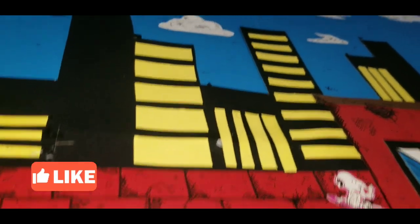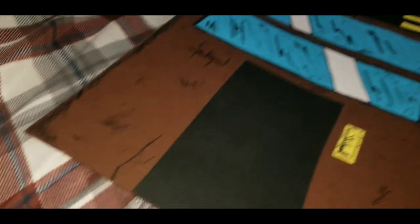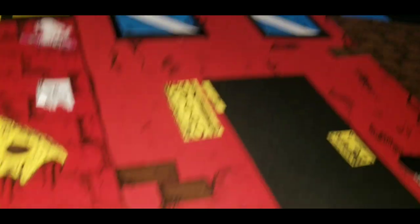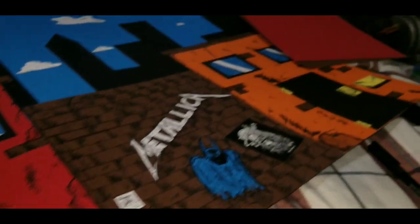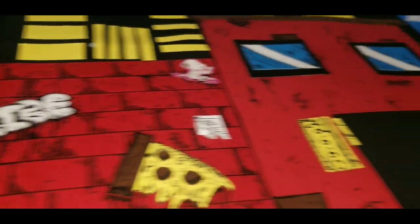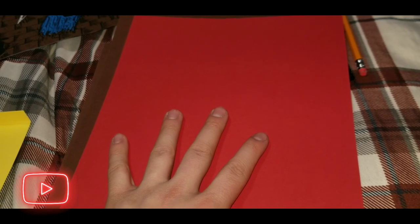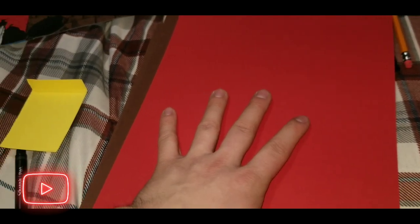Doing all these windows is so annoying — all the lights in the back for the buildings. My main building's done, got all the details and stuff on that. All the clouds, background, and sky are done. These buildings up front are done, so it's just these last little windows and the main piece will be done. Then I'm going to use red and then brown to make the sides of the buildings with a brick wall design. Then I think I'll be done.